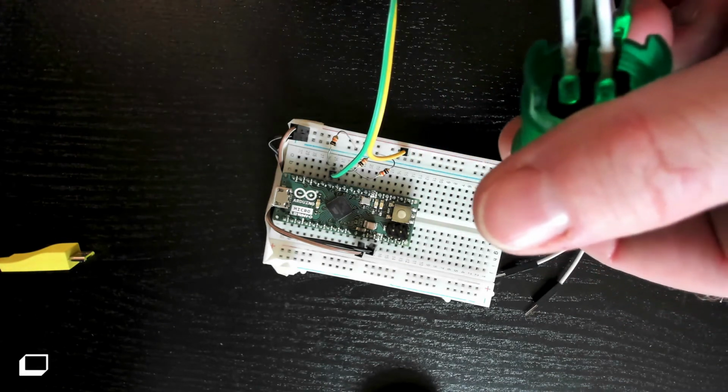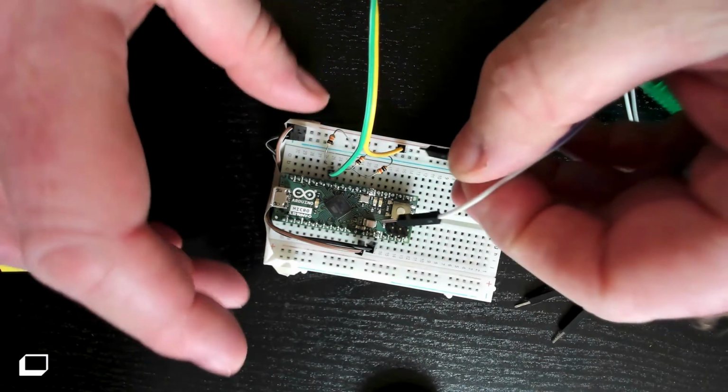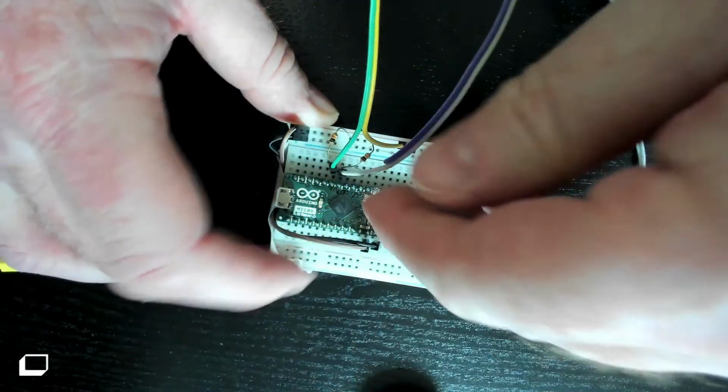Again, find your switch wires, connect to 5-volt, and connect to the pin right beside it.